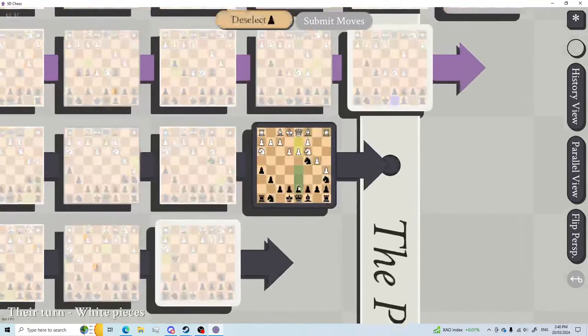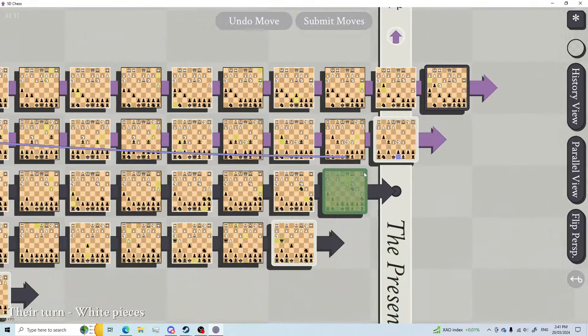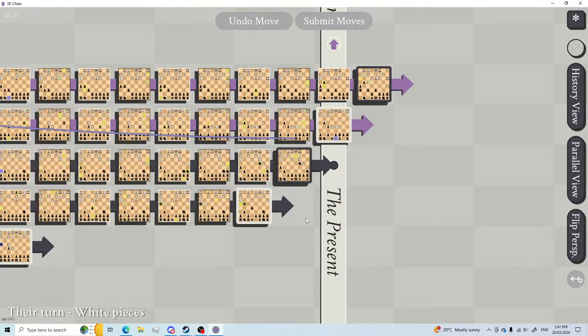Okay, I think that's the thing about the history. So the present still is turns, right? Oh no, it is your turn. You know how on chess.com you can pre-plan your moves? It's like that. I can make my moves happen immediately as soon as you end your turn. Anyhow, it is your turn, yes. It even says down the bottom left.